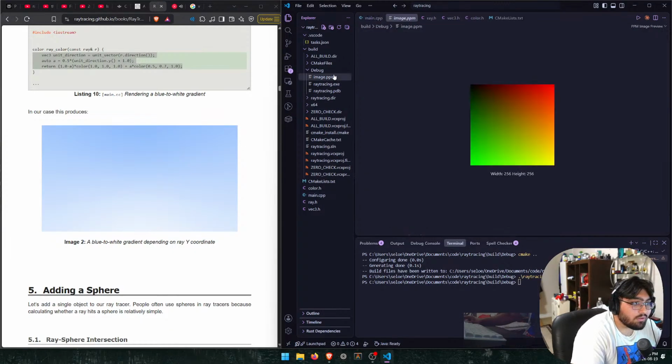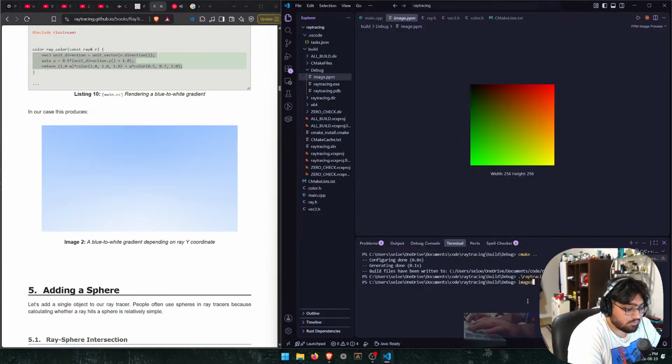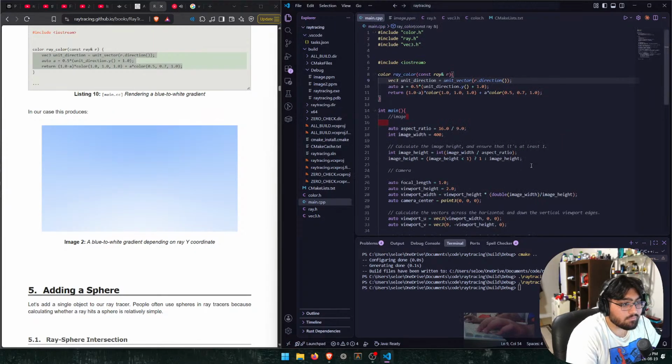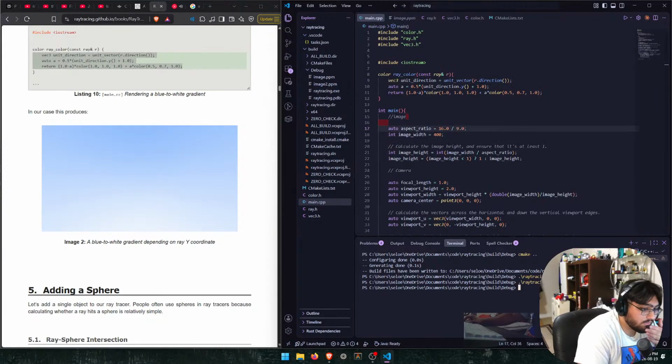I guess not. Let me try. Why did it do that? Huh? Why did it do that? CMake generated. Okay.